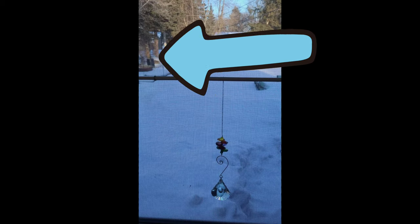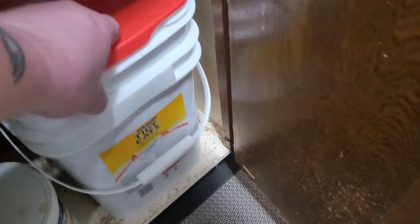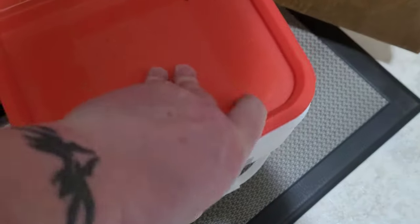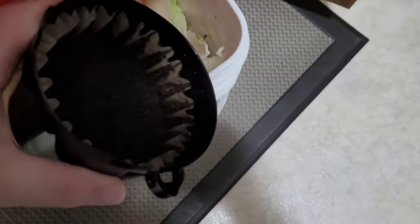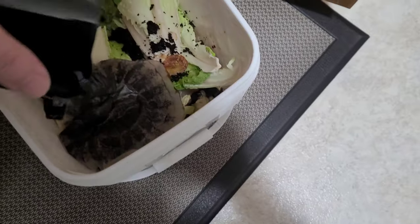Since our compost bin is 46 kilometers away in the backyard and 96 feet of snow, this is what we do during the winter to compost. We save all of our cat litter containers and we store our compost in them over the winter. Now once it gets full, we toss it on the deck. These things stack great. Once it thaws out in spring, then we charge our garden with it. And the extra in the big compost bin.